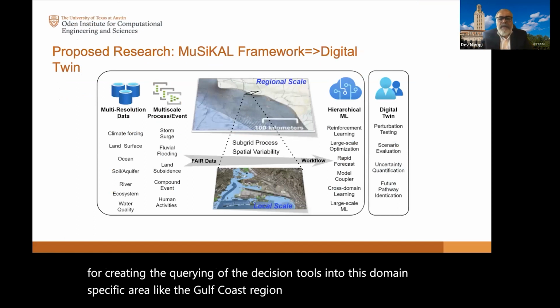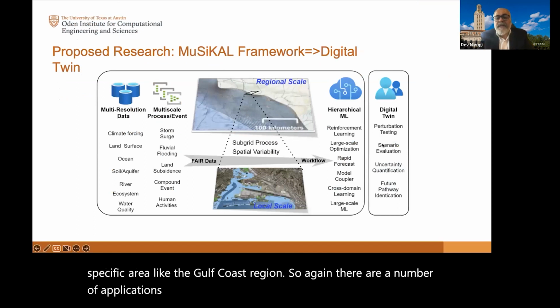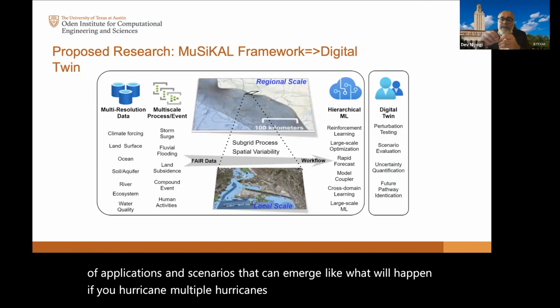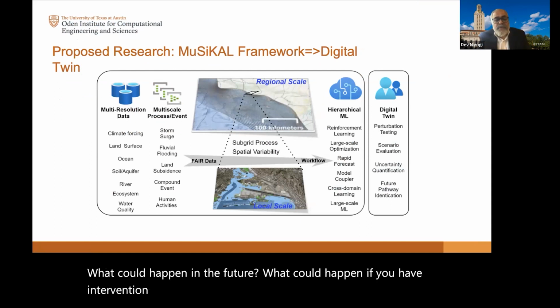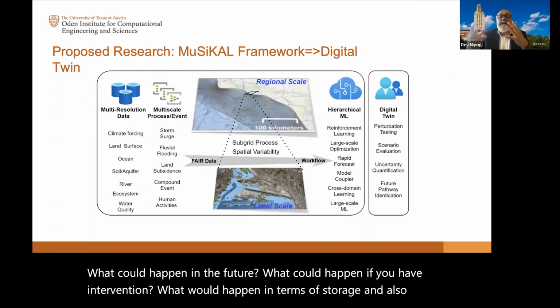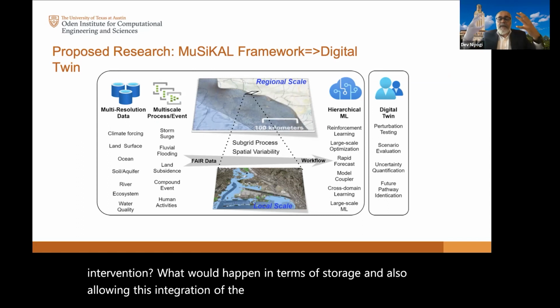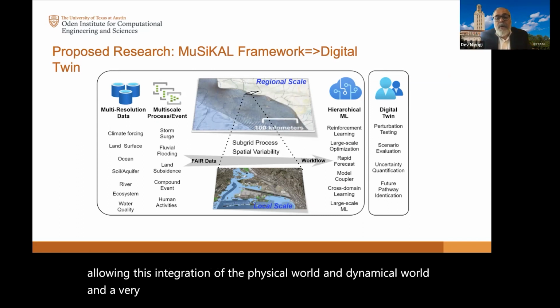So again, there are a number of applications and scenarios that can emerge, like what will happen if you have hurricane, multiple hurricanes, what could happen in the future, what could happen if you have intervention, what would happen in terms of storage. And so allowing this integration of the physical world, the dynamical world, and a very computational world all coming together.